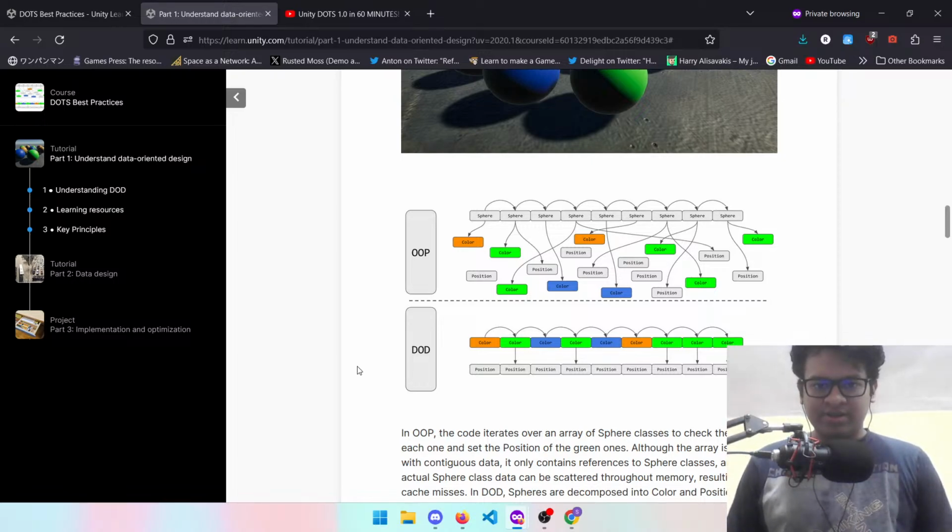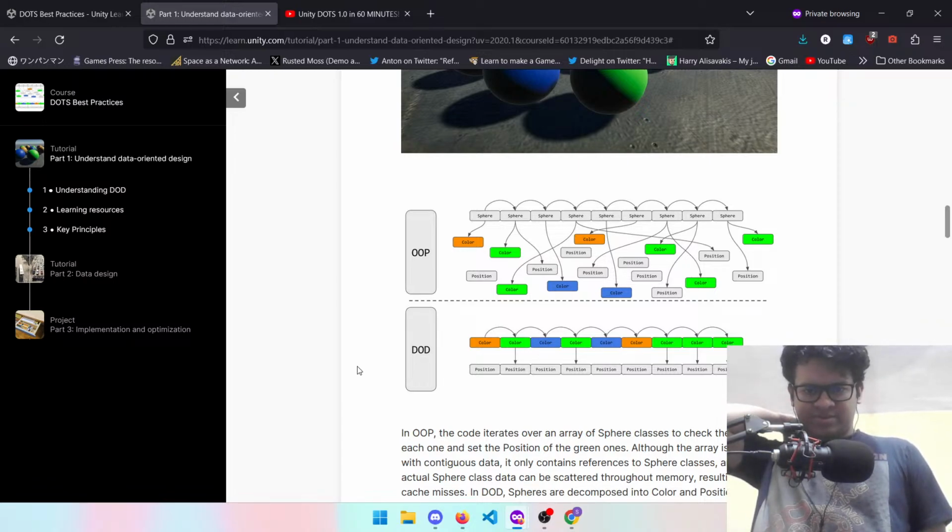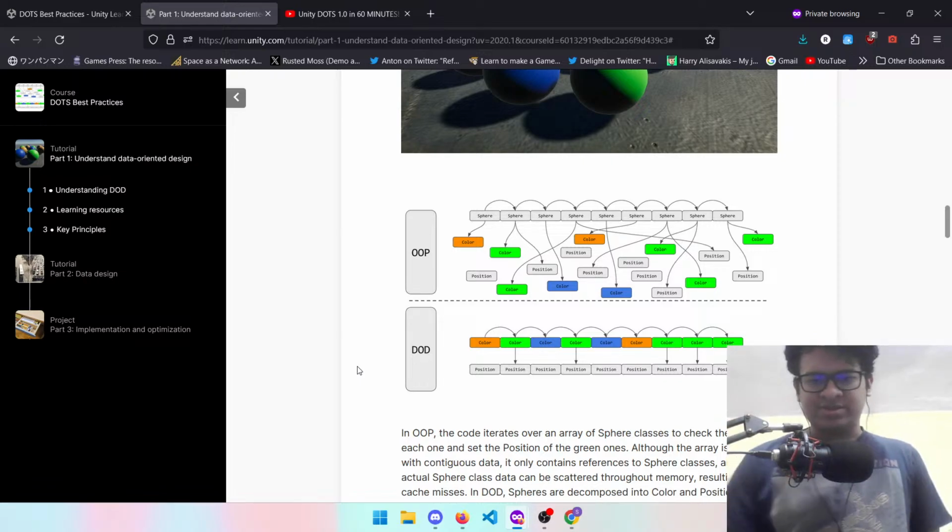Here, color, color. Why is that speed accessing that color thing? Just an example.